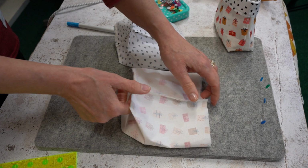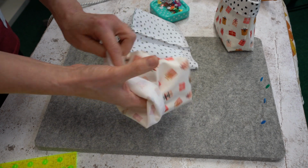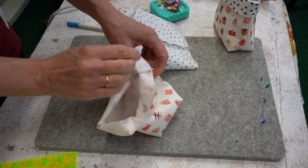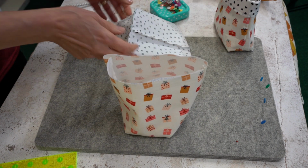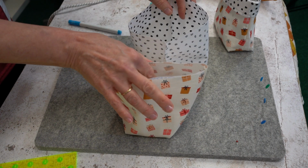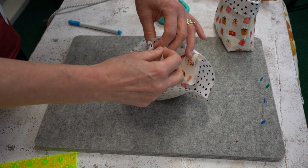Now the outer fabric, you're going to turn the bag to the right side, poke out all your corners, and you can give it a little press. That's the outer bag. The lining you don't turn out. The next stage is we're going to drop the outer bag inside the lining, and we're going to match the side seams.